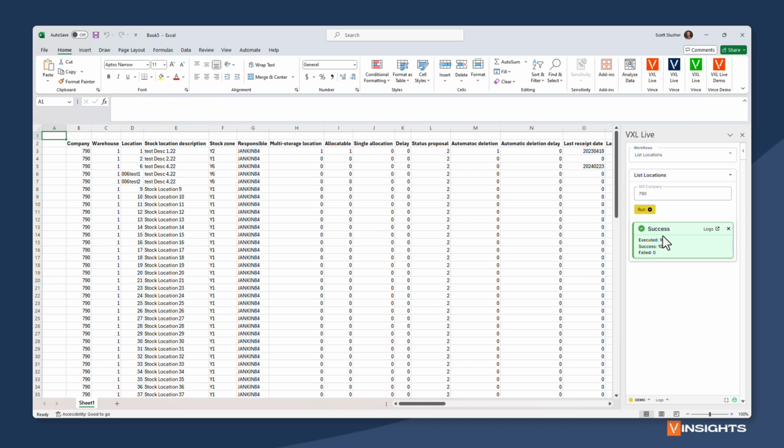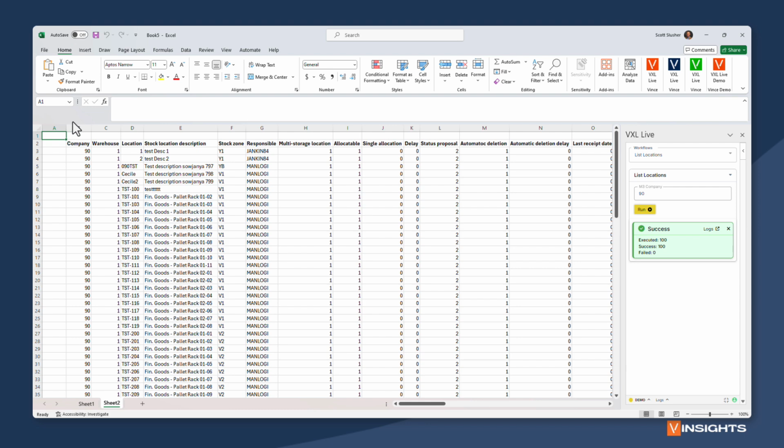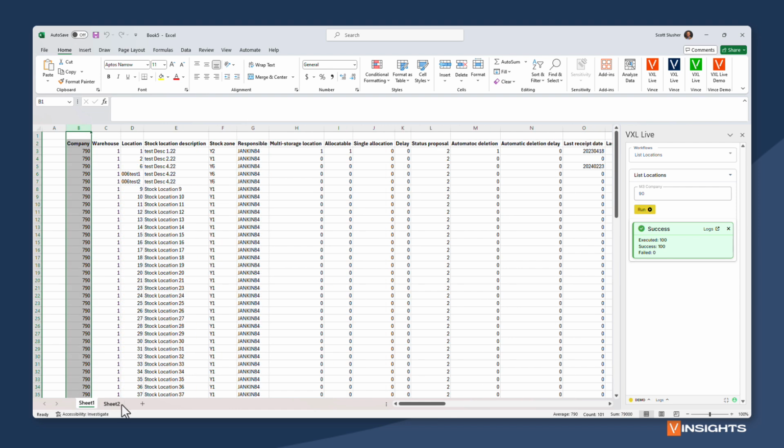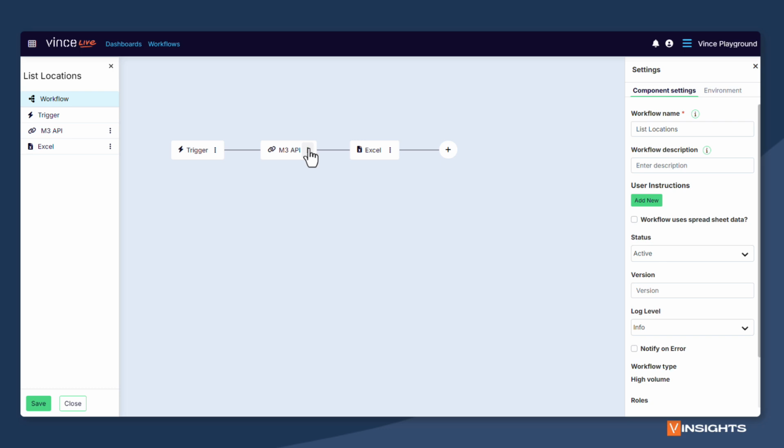Okay, so just to prove that it's working the way it should, and we got all our company 790 locations there. That looks great. Let's go ahead and we'll just create another tab. And we also have a company 90 in our environment. So let's run it against company 90, and you'll be able to see that the results are different between 790 and 90. So this can be really helpful for those of you who maybe haven't gone live yet, and you have multiple test or training companies in your environment, and you want to compare the information between them quickly. You can just run it against company 100, company 250, whatever your company numbers are.